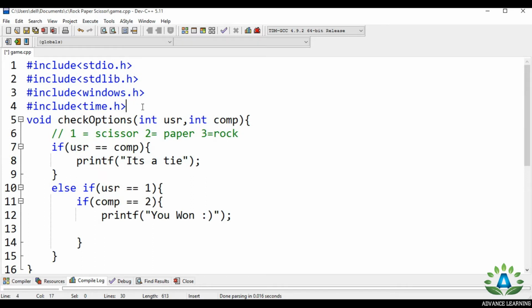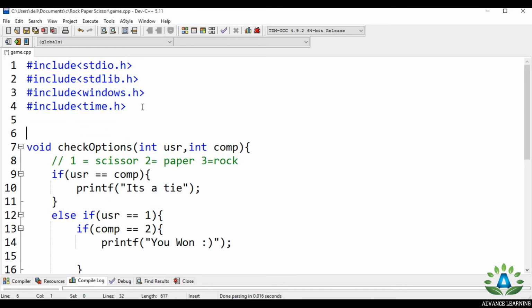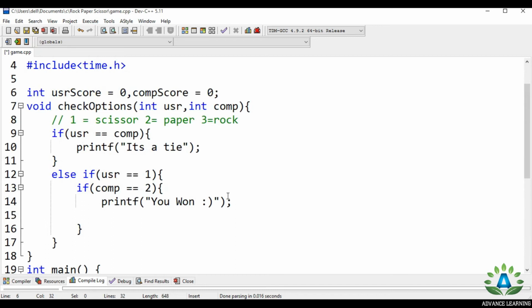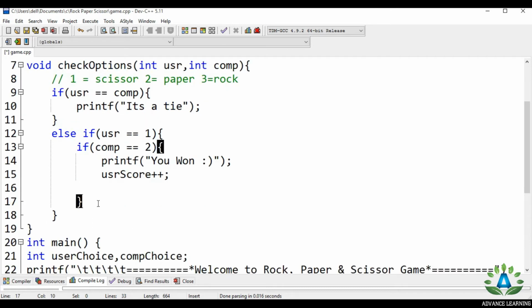So what we can do is define two global variables. Let me say int user score and initialize it to 0, and comp score for the score of the computer, and initialize it to 0. Now here, if the user wins, then we have to update the score of the user. So you can simply do user score plus plus. This will increment the score of the user by 1.